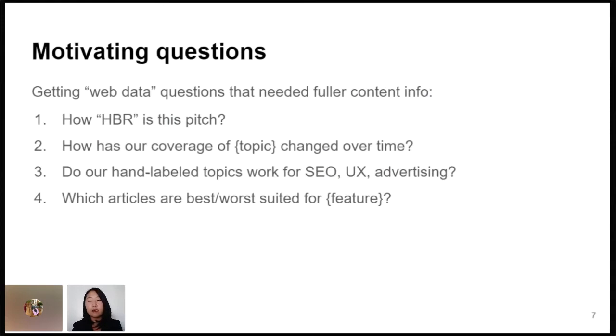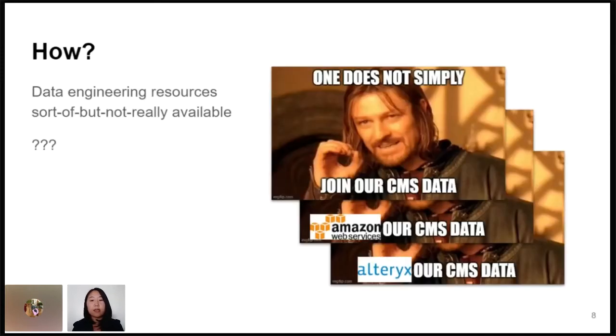The headline doesn't really explain why someone may have left the page, or tell the whole story about maybe they clicked an article with a similar title immediately after. The content is your bread and butter, so it made sense to bring that into the fold. I thought, great, let's go figure out where the raw article content lives, invite it to the party. As it turned out, it wasn't that simple with our infrastructure. In theory we had access to everything we needed, but the time and resources weren't going to be allocated in a timeline that worked for us, so our team was given the blessing to just do it yourself.